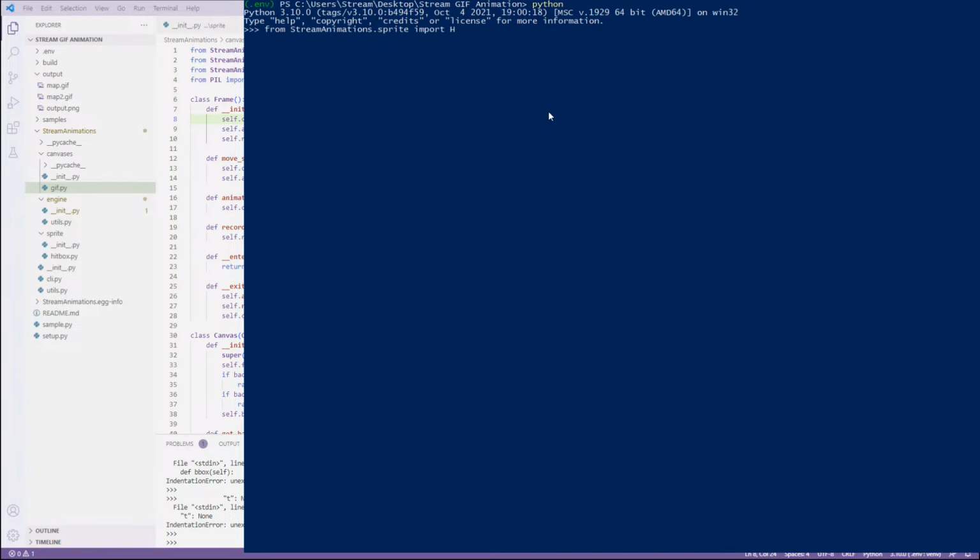Is hitbox capitalized? Nope, it's lowercase. Good. Hitbox dot square hitbox dot create square image, and then we just need the width and height, so 32, 32 dot show.